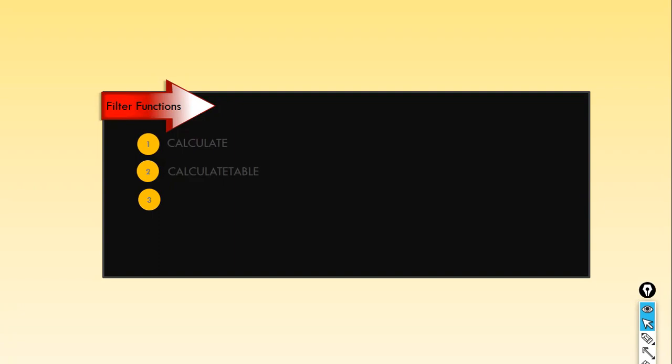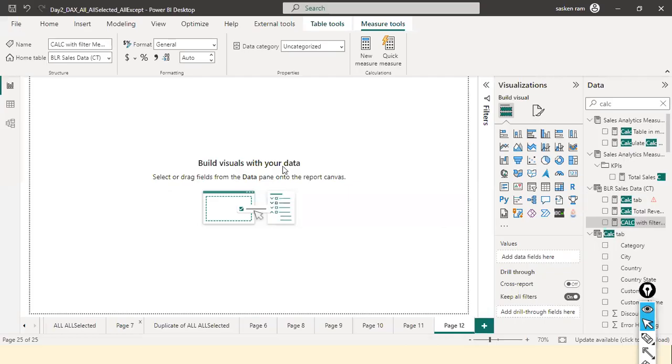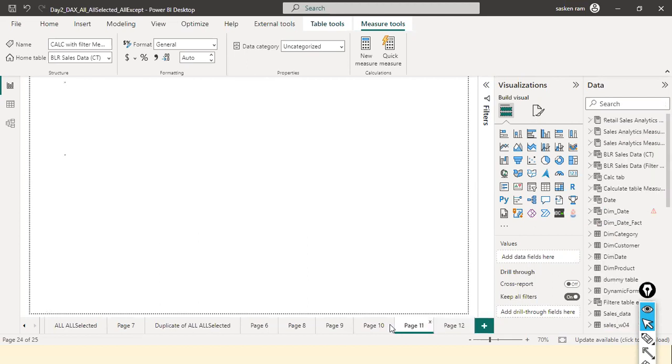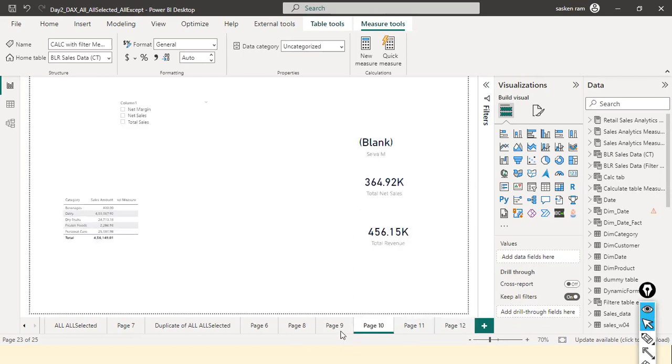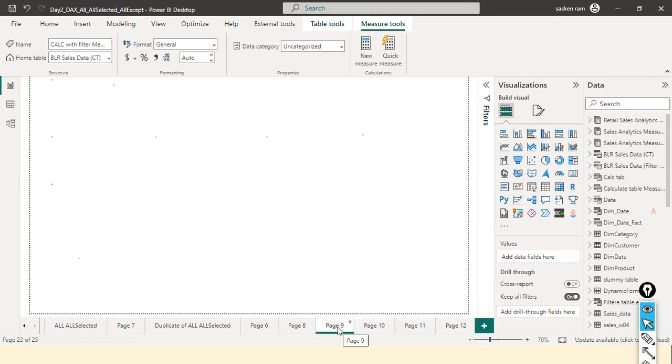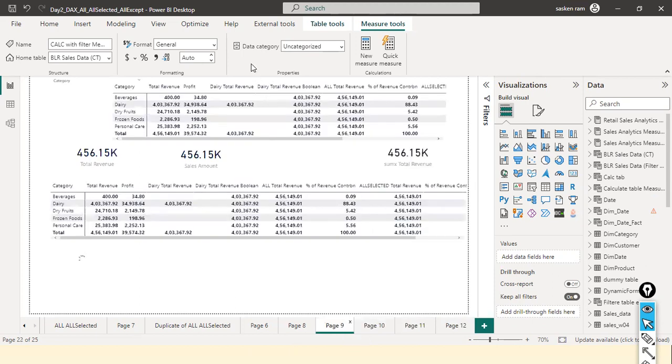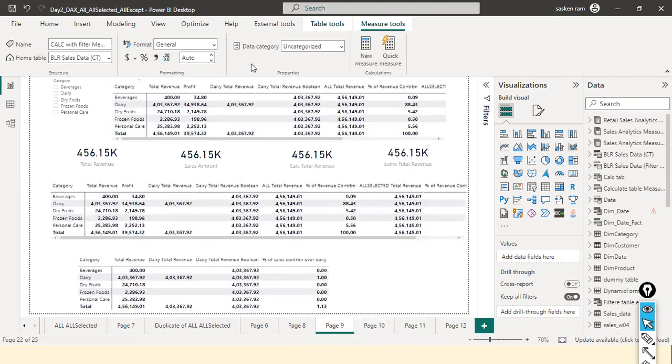Column, yeah. So in the case of all except, the syntax is slightly different. I'll just show you here. This is the one we have seen yesterday.